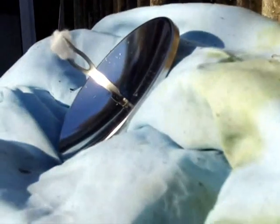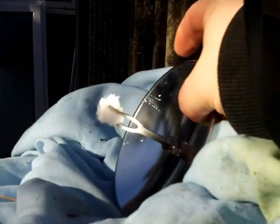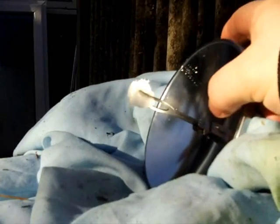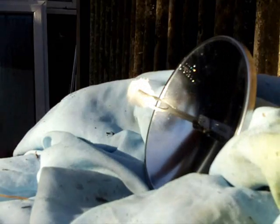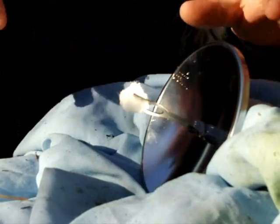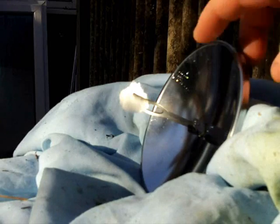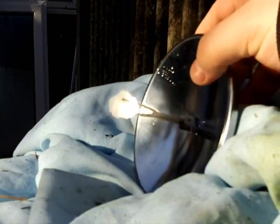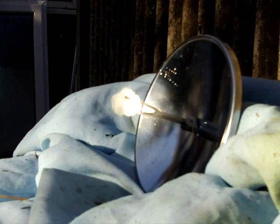I'll try and get this in place now. You've got to try and get the sun to shine on the tip there. See how that goes — it's got to work fast. I don't think that's quite on yet. That might do it. We'll leave that for a minute and see what happens.